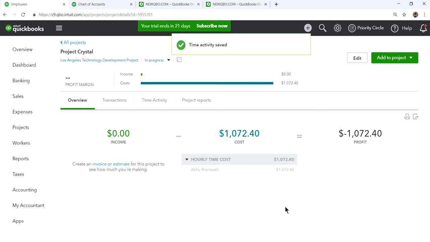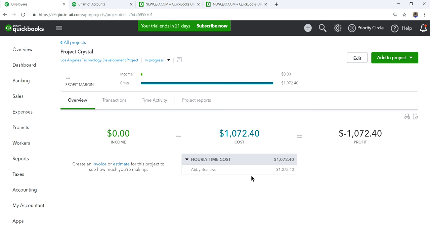So now, as you can see here, you've already seen the hourly time cost in here for this project. This is a non-posting type transaction, which basically gives you an overview of how much cost is running on this project.